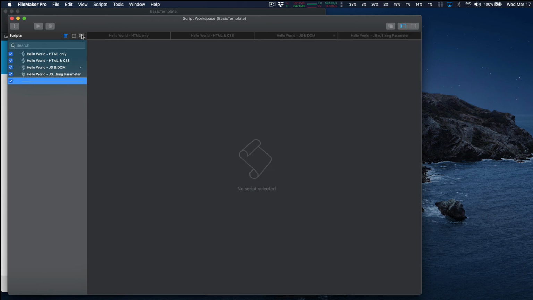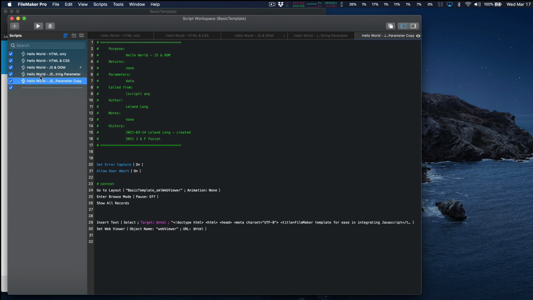I'm going to add a divider so that we have a visual separation between our Hello World scripts and our utility scripts like the one we're writing now. Then I'll go ahead and take one of those prior ones and duplicate it so that I get the comment template. And I'm going to change the name of this one to that exact script that we have typed in the JavaScript code, which is update text field, and I'm going to put inside parentheses the parameter value that we're going to be requesting every time the script is run.